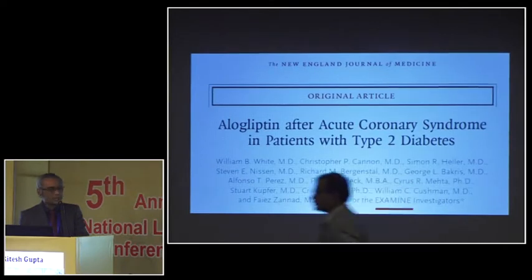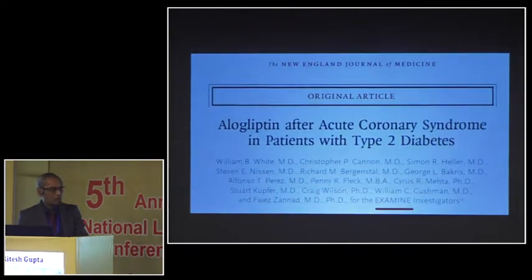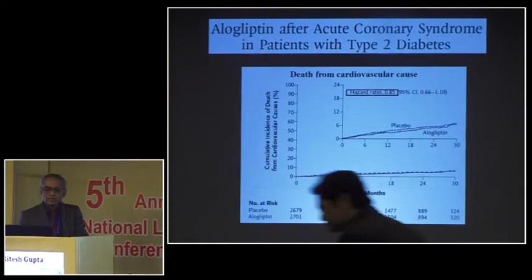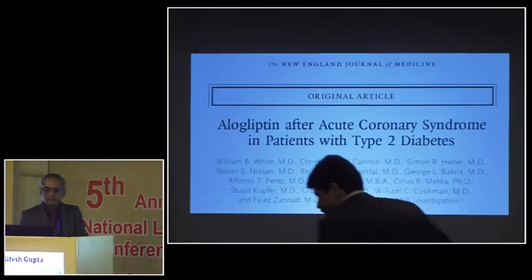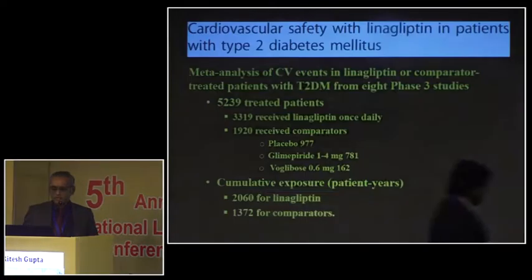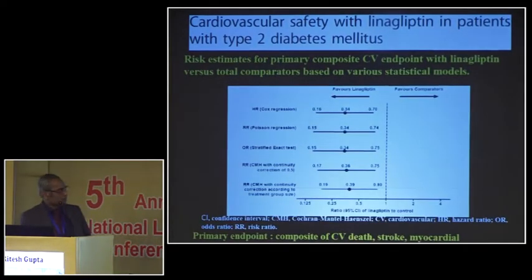Then there was a trial called EXAMINE on alogliptin. Alogliptin is not available in our country, but it is used elsewhere, and similar results were found that it did not increase the risk of cardiovascular events, but there was a little increase in the risk of heart failure. Now, linagliptin, we don't have the results of a cardiovascular outcome trial, but what we have is meta-analysis. At least in that, there is no increase in the risk of cardiovascular events.